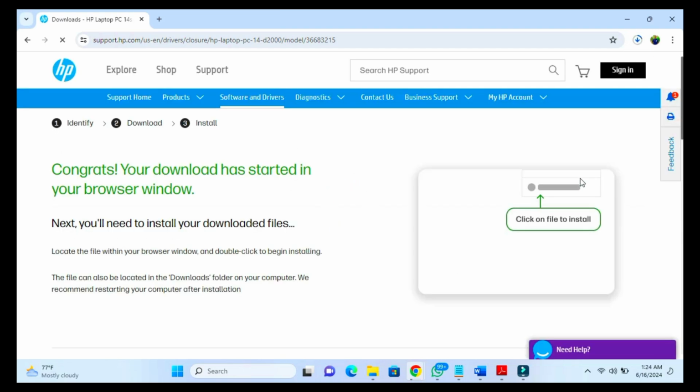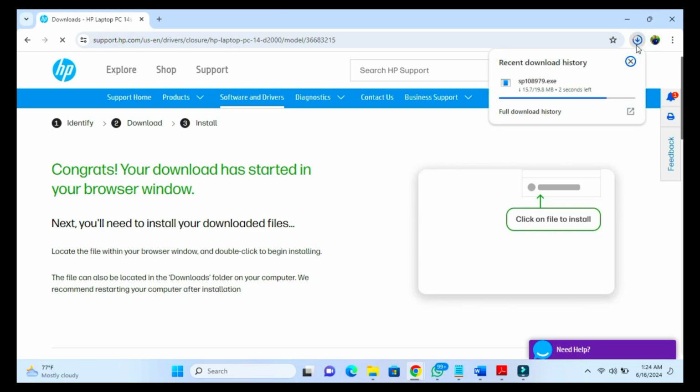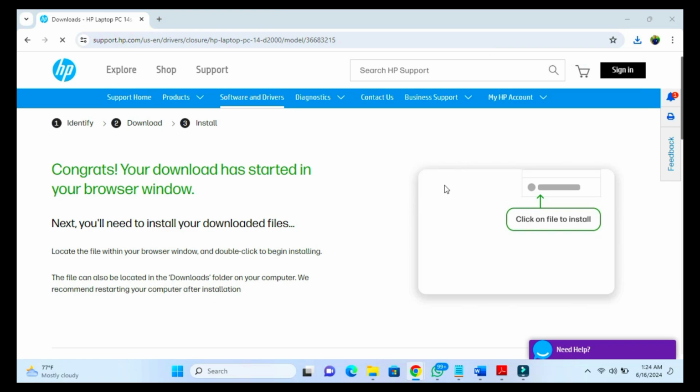now this system I'm using is a 6th gen. That is where you need another system for this process, because you are not going to use the same system that you want to install Windows on. Okay, you can use it if the system is booting to the desktop. If you have a situation whereby it is not, you have to use another system to download the drivers. Then after doing that, you run it. After running, it will extract.